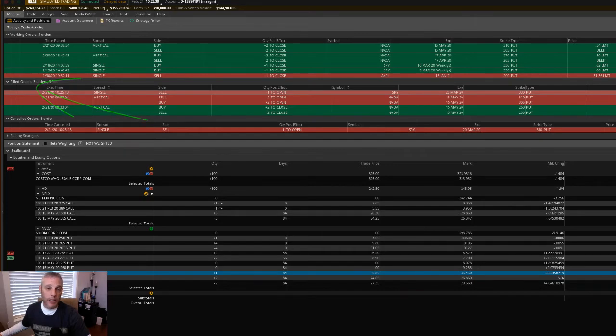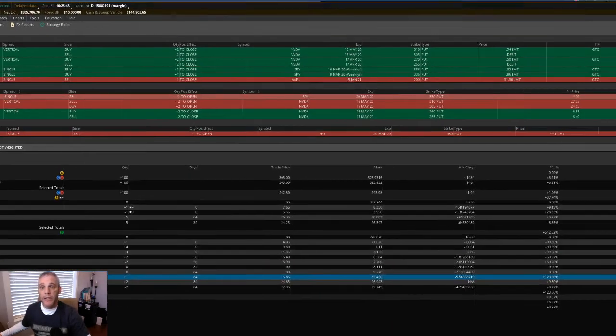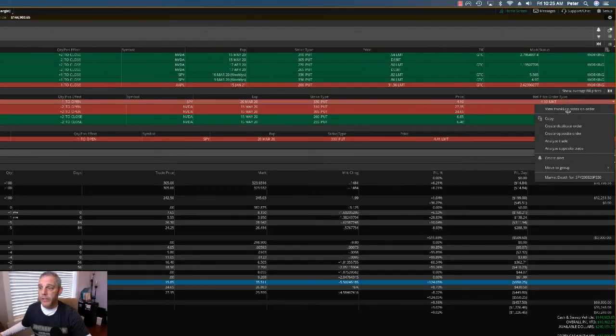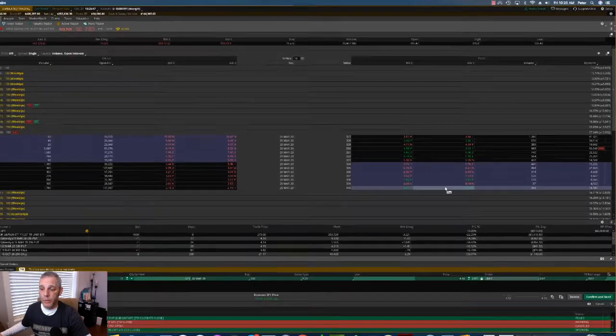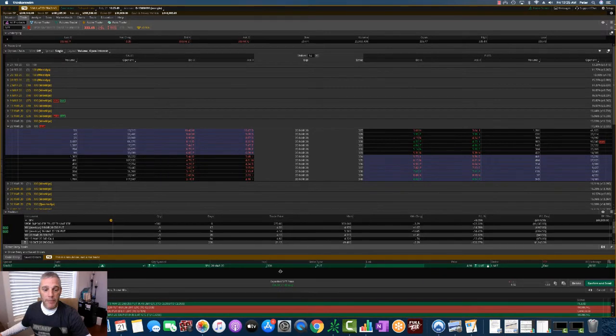Now for the Thinkorswim platform, and whatever platform you have, this is where I place my good till canceled. And the easiest way to do it is just create an opposite order. It'll bring up the order I just placed. Now, if you noticed, when I placed the order, it was in red. In Thinkorswim, red tells me sell, green tells me buy. So this is the exact order that I just placed.